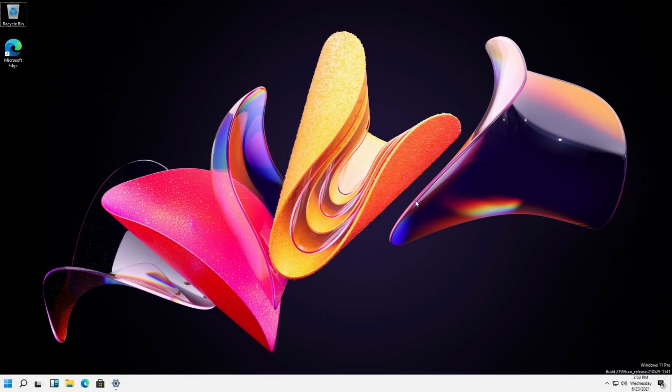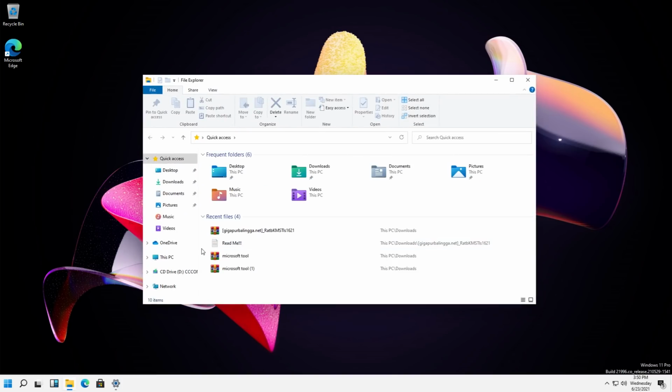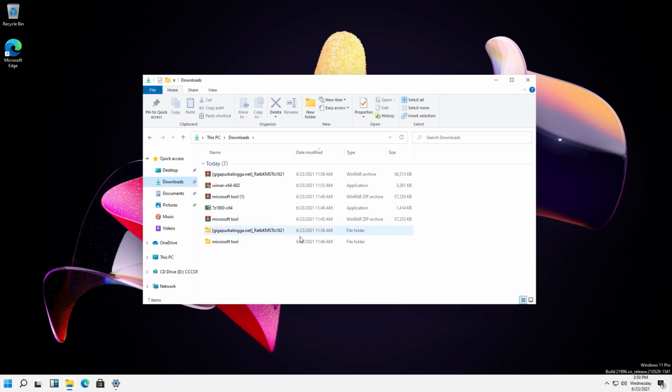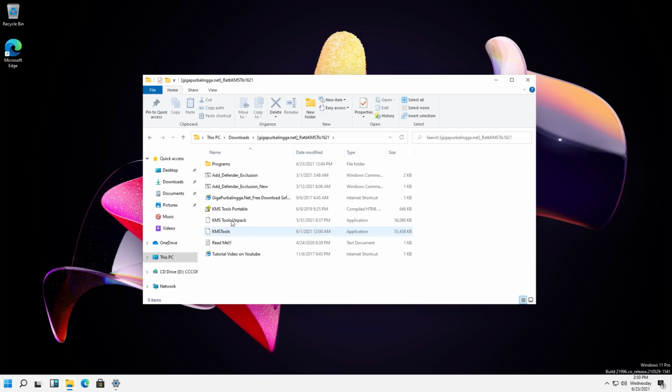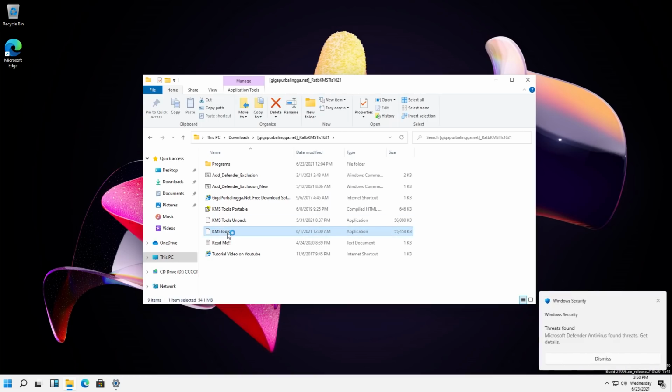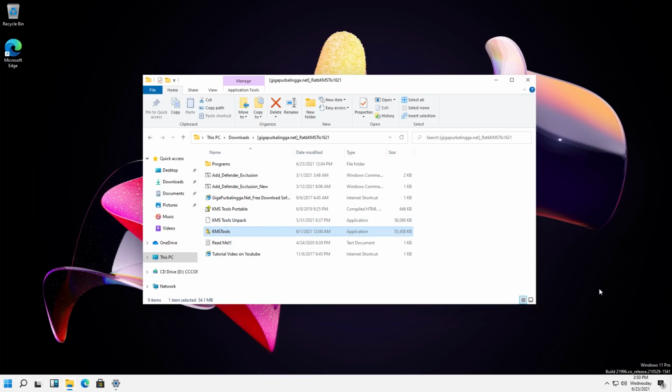Now, luckily, you don't really have to pay for Windows 10 or Windows 11 to get past those activations. All you have to do is run KMS. So let's see, I had one of them in here. Well, a couple, because some of the other ones didn't work. But yeah, KMS tools. So you just run that. And sure, I'm sure you found some threats. Thank you for trying to protect me, Microsoft.